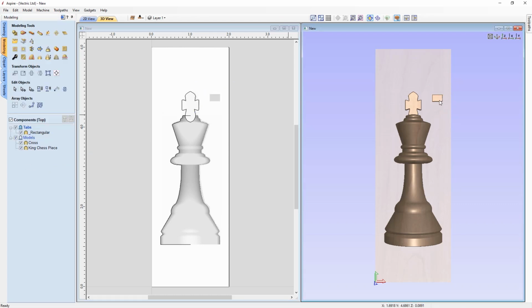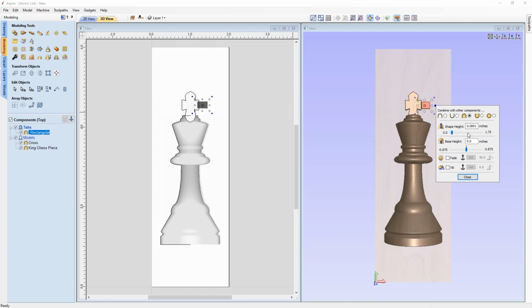Now what we can do is we can grab that tab and we can move it over in place where it belongs. Right around there. It's perfect. Now let's check the shape height of this to make sure that it's thick enough to do the job. There are a couple different ways we could do this. We could go over to our modeling tab into our component properties and choose to do it from there. Or what we could do is just click on this little blue box here to bring up our floating properties dialog in the 3D view.